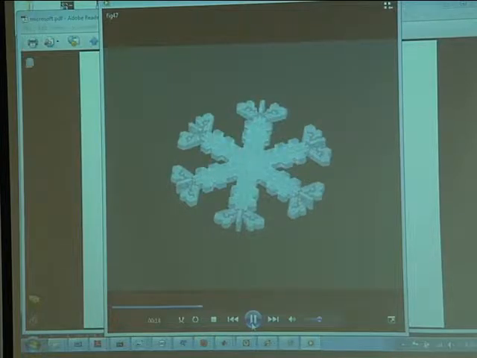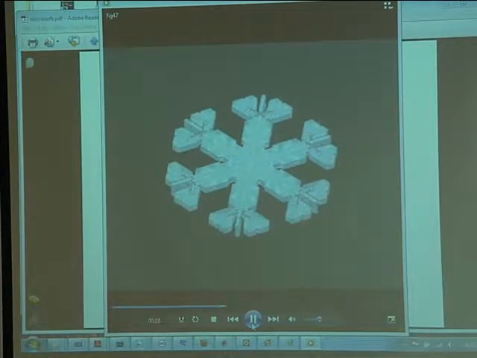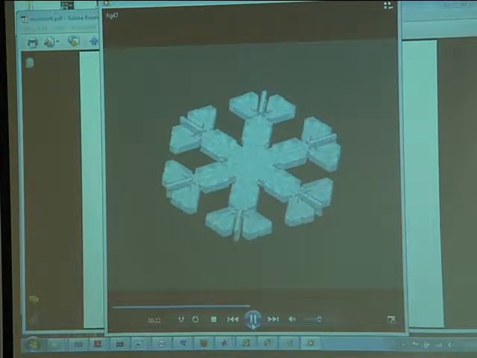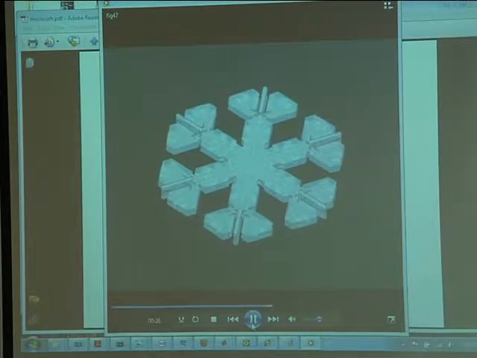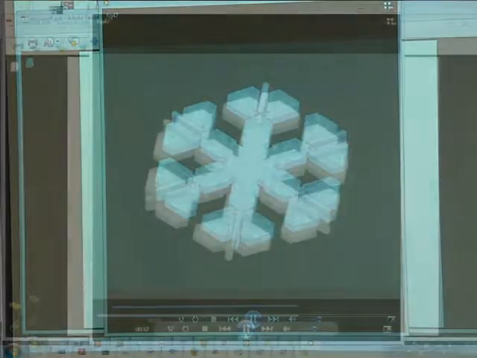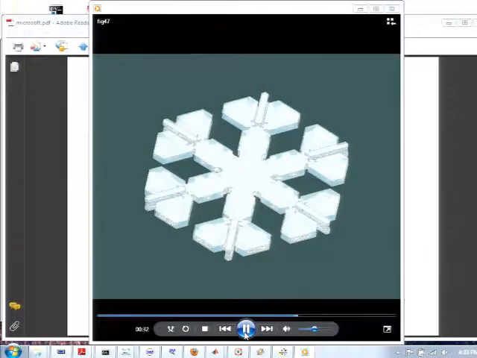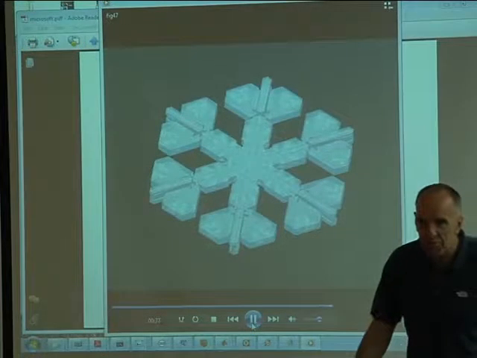So the snowflake looked like a typical snowflake, but all of a sudden started thickening. And although you have a lot of structure inside, you have no more structure on the outside. So this also starts growing very, very slowly, as you see. So that's it. Thank you very much.